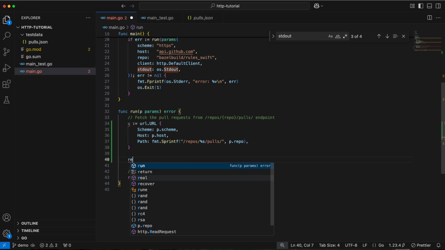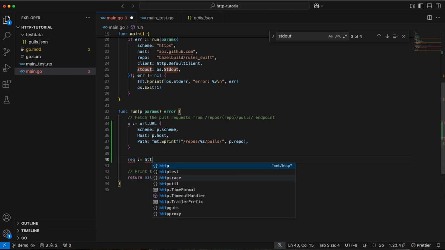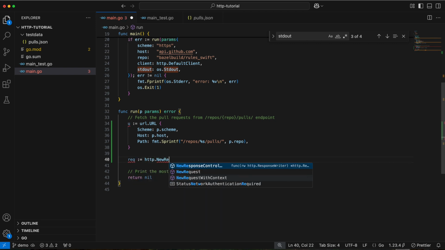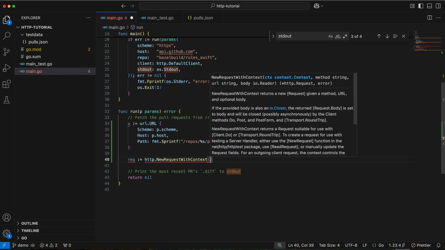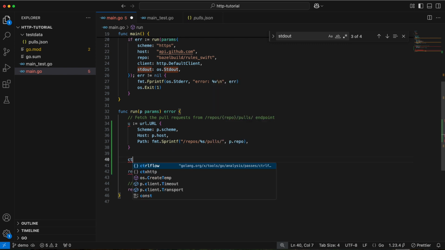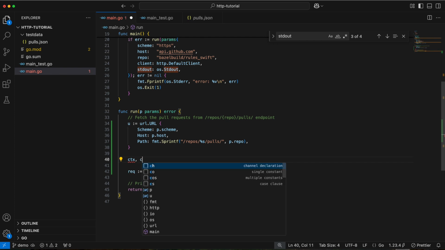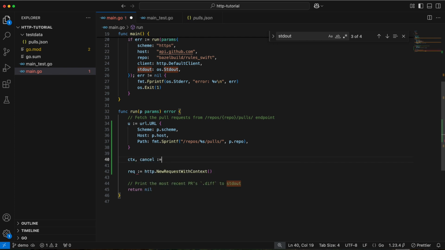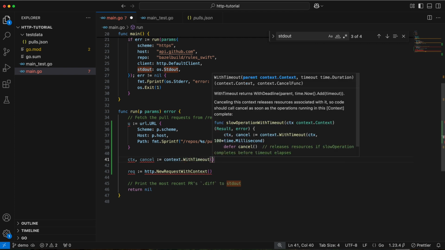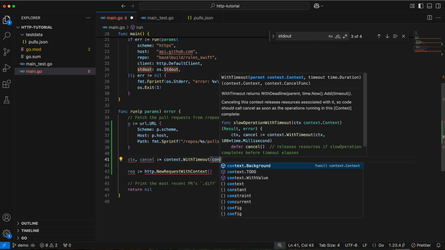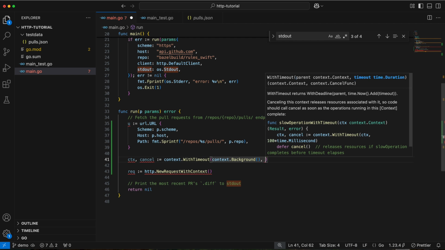Let's make our request. So our request is going to be http.NewRequestWithContext. Let's create a context. So ctx, cancel equals context.WithTimeout. context.Background, this could be an input to run too.